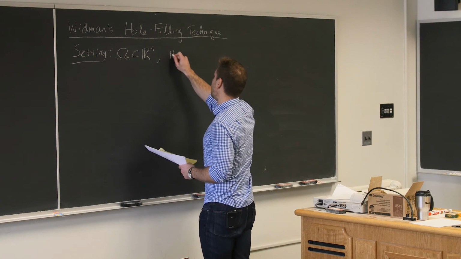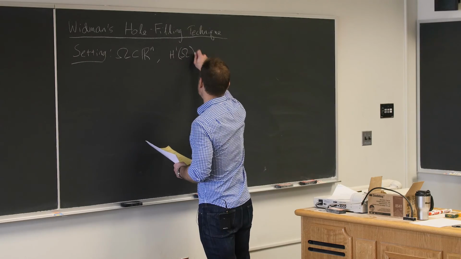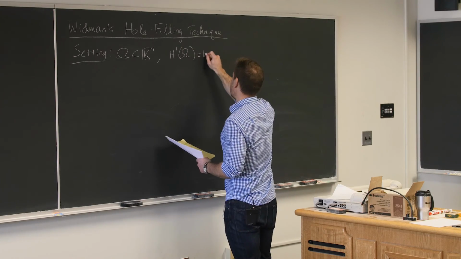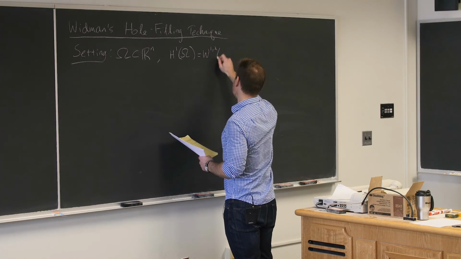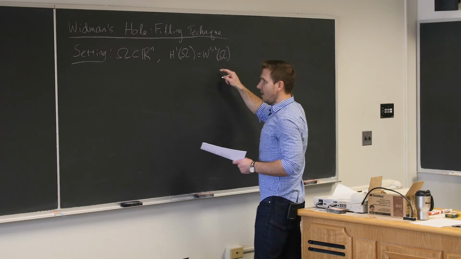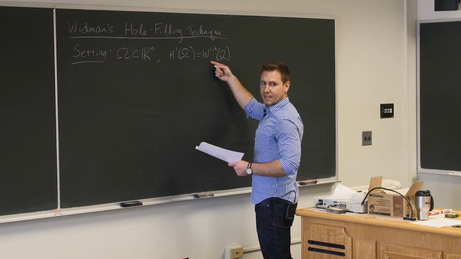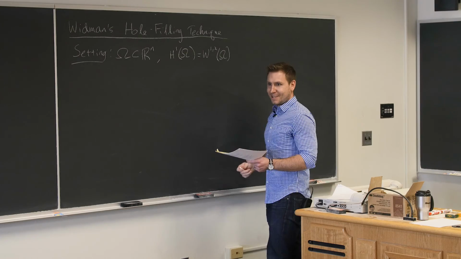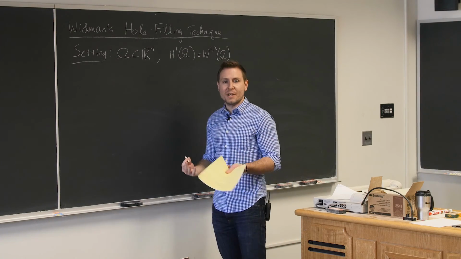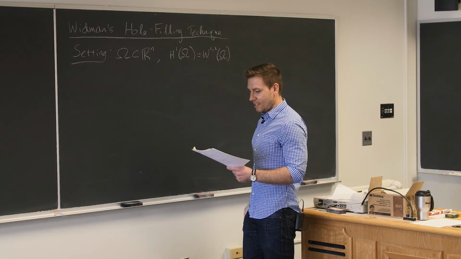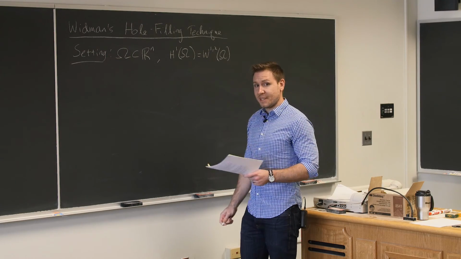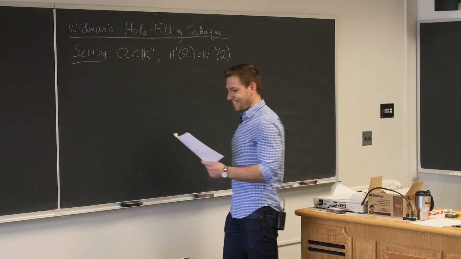And just the normal Sobolev space, H^{1,2}. Does everybody know what this means, or should I write that out? I think everyone's good, right? I think I'm the only person here who might not know what that was, and luckily we just covered that three weeks ago in PDE, so I'm good.